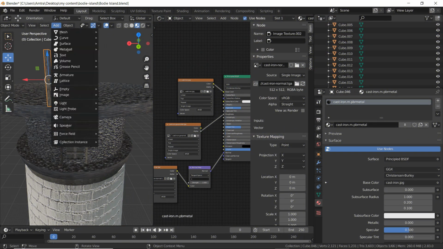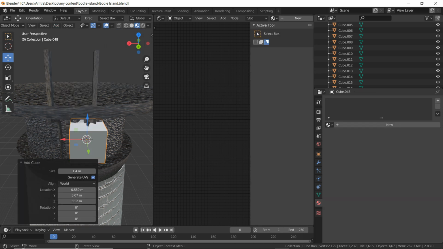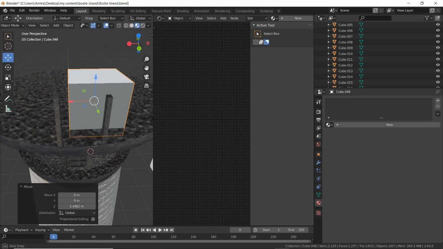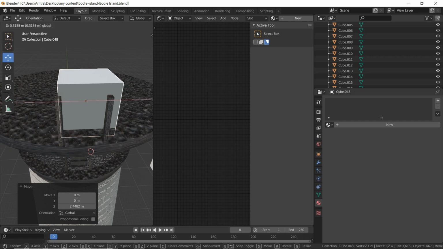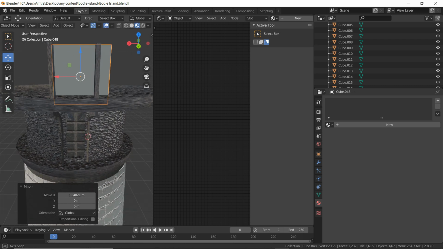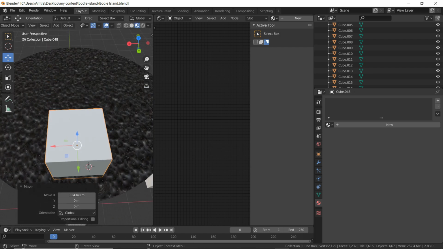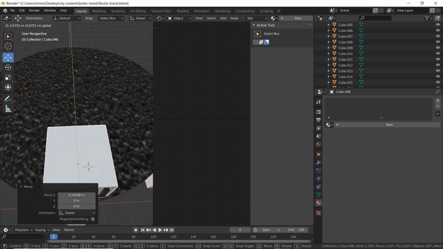Now I'll be making another section of the railing. I'm going to click Add, Mesh, and then Cube. I'm going to adjust it a little bit. I actually have notes that contain the sizes of all parts of the lighthouse to make it easier to know what size something is supposed to be. Now, since I can only measure one side of the cube for now, I'm obviously going to have to edit the rest of it later, because I can't change the sizes of all the other parts of the cube when I first add it. As far as I know anyway.